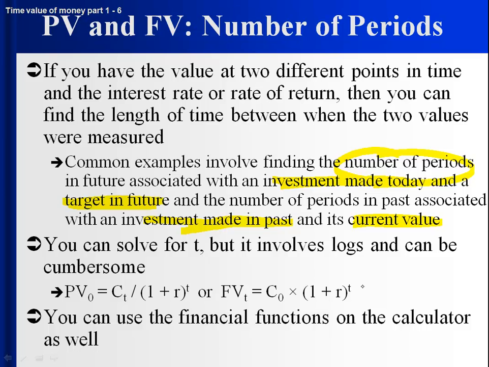So again, here we are finding T. I invest a certain amount. R percent per year is the return. FV at time T is my goal. What is T? What is the number of periods that I have to compound this to get to that? Likewise, I have my later value. I discount it. How many times do I need to discount it to get to that present value?